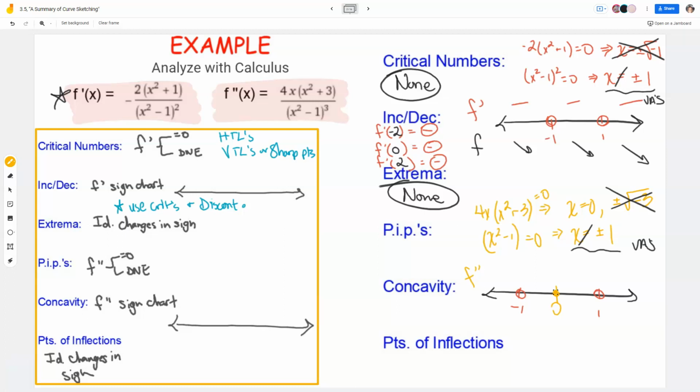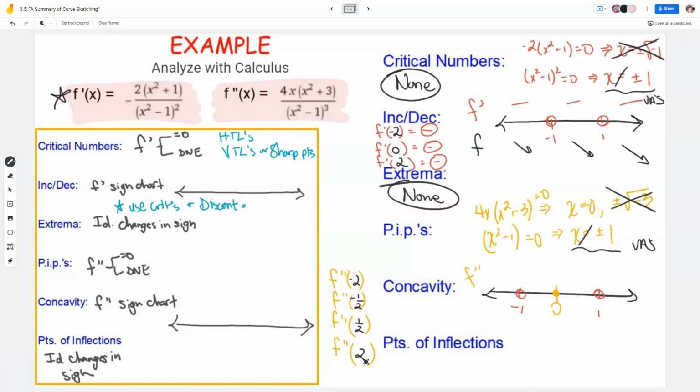And then, Victor, I think you were the one that was answering. How many points do I need to plug in to test the behavior? Just one in each interval, right? So I need one for the, over here on this side. So 1, 2, 3, 4. It's split into 4 intervals. Plugging in, I mean, I could do the -2. I just can't do 0 anymore. I can do like -0.5 and +0.5. So I have to be on either side of 0 because 0 is a pip splitting things up.